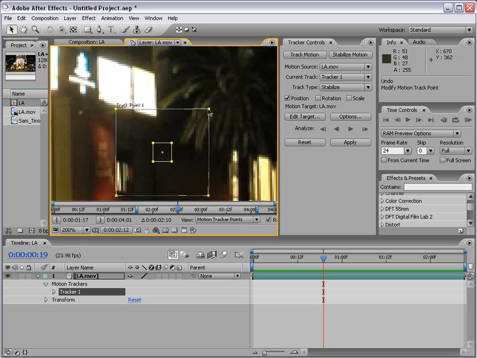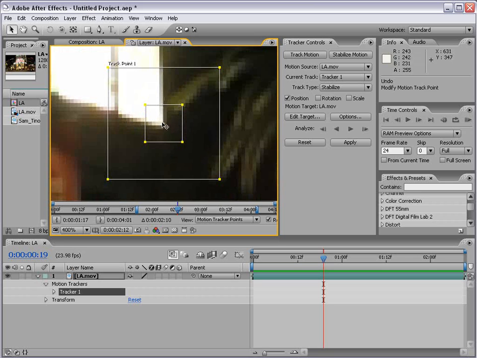Now if you make the search area too large, motion tracking can take a lot longer and be more inaccurate. So you want to make it as small as possible, but be able to search enough of the area to find that track point. Now, the track point works best on a high contrast area, like this corner. And as you can see, when you move it around, it sort of zooms in so you can see a little bit closer. So we want our track area to be on a high contrast point, such as this white corner. And the reason why is tracking analyzes frames to frames.